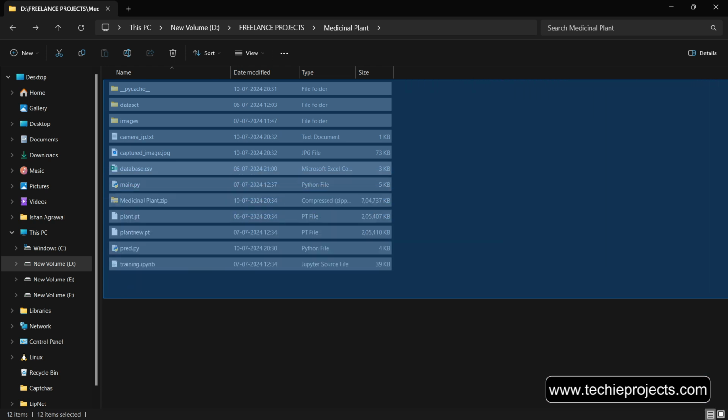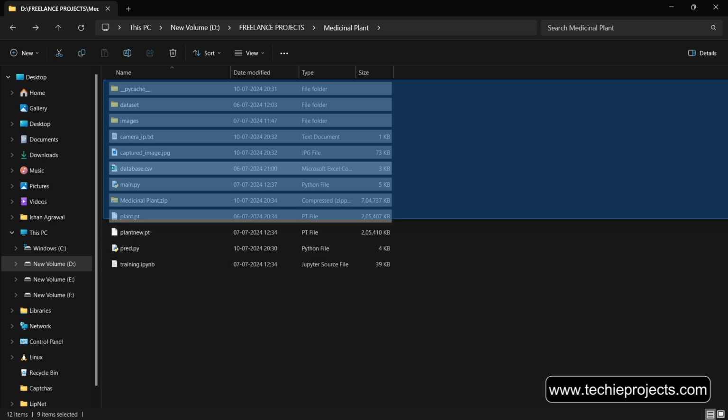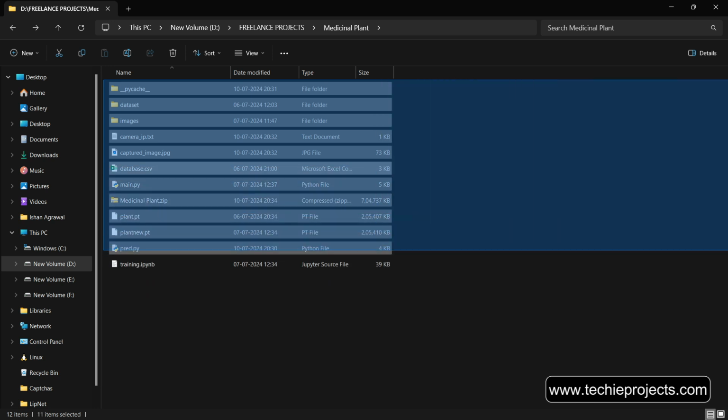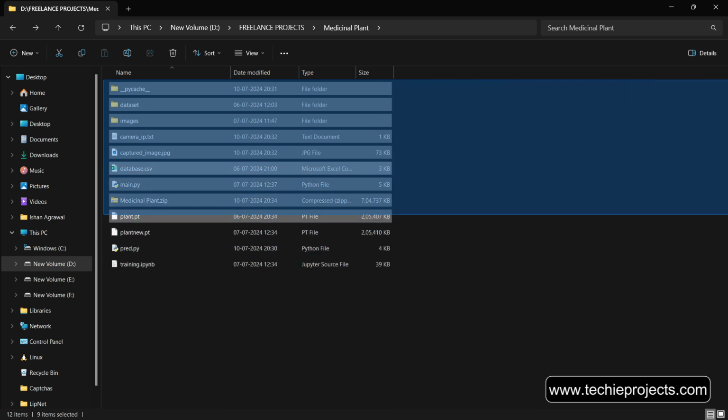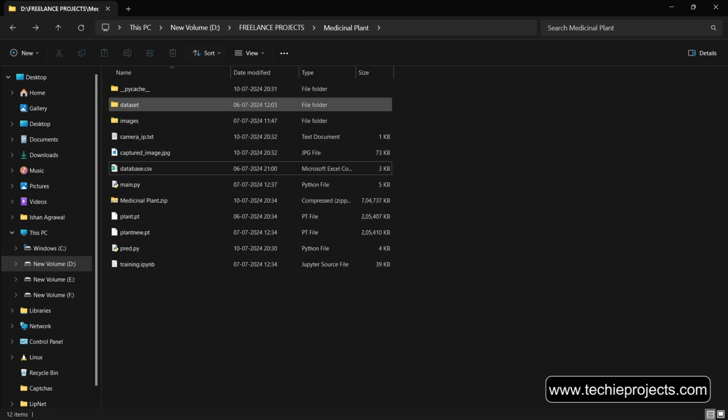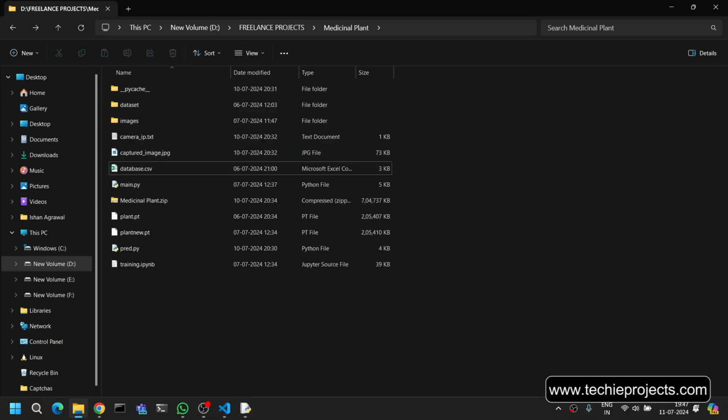Okay, it's low accuracy. Will it detect at least? In most of the cases which I have tested, it is always giving me no, meaning no such plant is there.